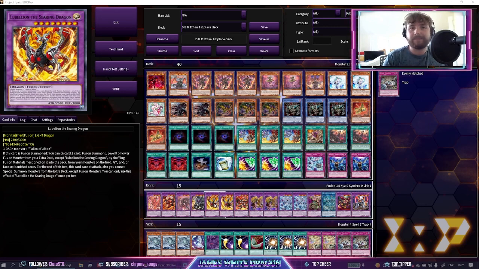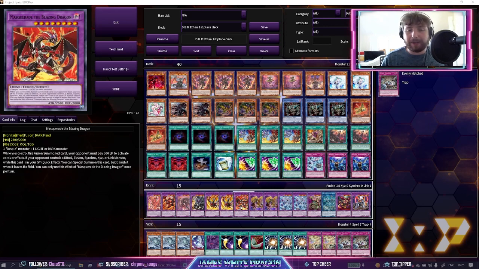But he shuffles back to fusion summon, so he's going to make your Mirror Jade. He can also shuffle back a Relinquished and any other effect monster to summon Millenniumize Masquerade, the Blazing Dragon.